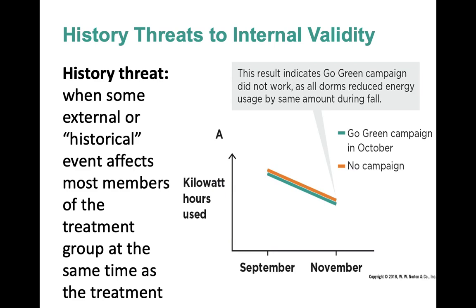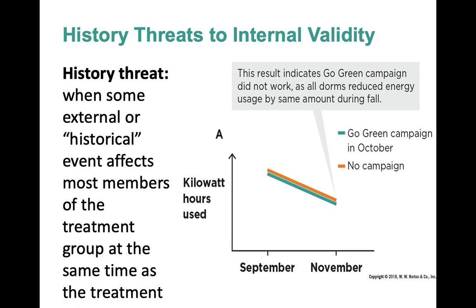Well, what we have here is, in addition to the people that were encouraged to participate in this Go Green campaign, we also have students and participants that were not in the campaign. And what you see is that their energy consumption looks exactly the same, higher in September and lower in November. So if you only look at that green bar, you'd have to say, wow, it looks like that Go Green campaign is successful. We've got a reduction in energy consumption. But when you look at people that weren't in the campaign at all, you see the same effect. So there must be something else going on.